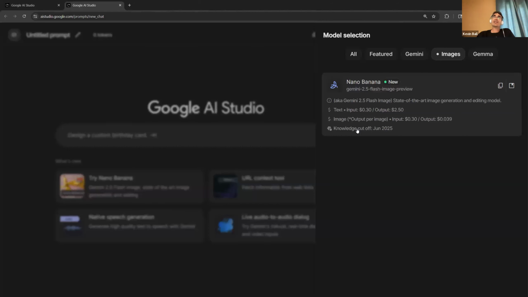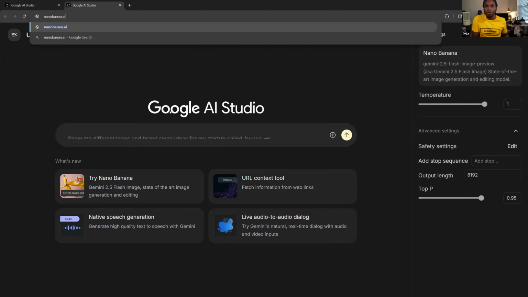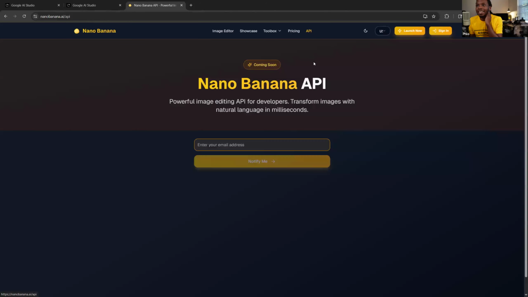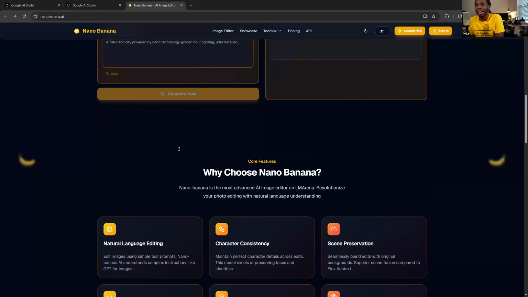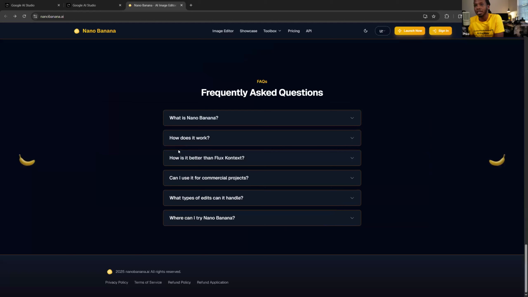Wait, is this the same as nanobanano.ai or different? I think someone's been opportunistic with that domain name and took it. If I'm not mistaken, Nano Banana AI... If anyone can do research on this in the background, I want to say it's not officially from Google, and that somebody snatched the domain name once they figured out that Google was releasing a new model under the same name and ran with it.